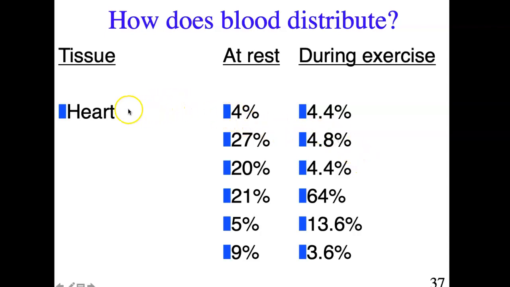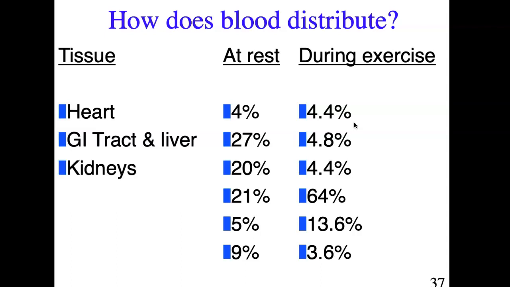You take tissue like the heart, for example, and let's backtrack here, the heart, where 4% of the blood would be within the heart at rest. And it goes up during exercise to about 4.4%, which isn't huge. It's not a very big change because it can't pump more than that volume anyways. The GI tract, however, at rest is receiving about 27% of that blood, and now you go out and exercise and that's going to drop down to about 4.8, and then you're redistributing that blood is going to muscles instead. So that's a big change.